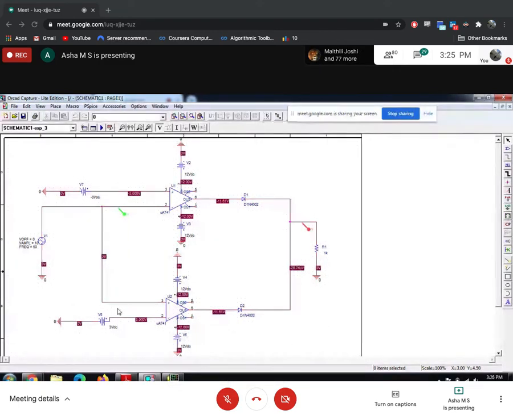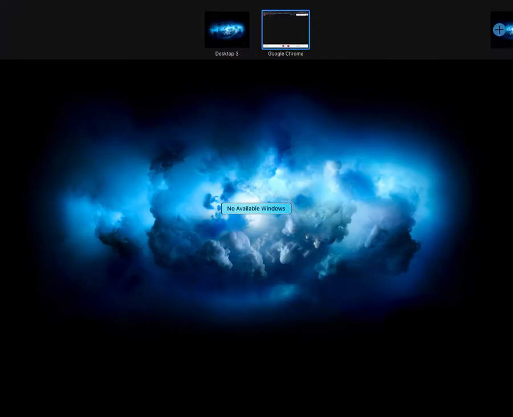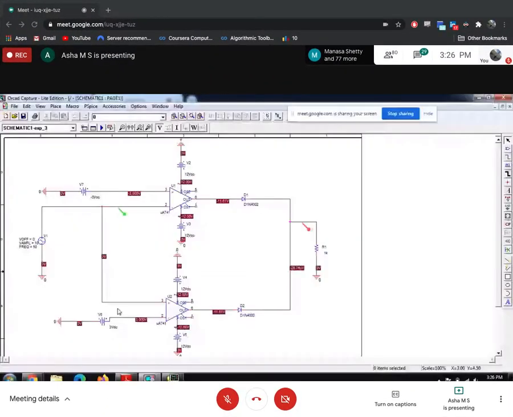No, something is wrong, otherwise you should get it. See, I have done it twice. Before the lab also I did it, and I reopened a new project and created it. Without any error, I got it. Even so many others got it. I think you have some mistakes in your circuit. You check it later.